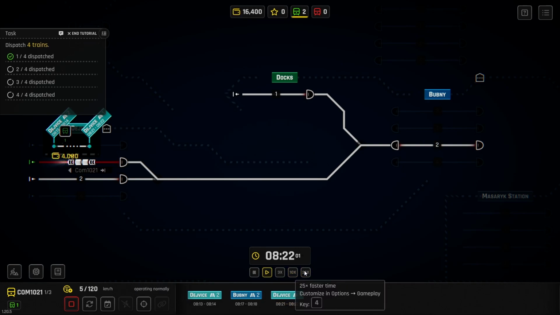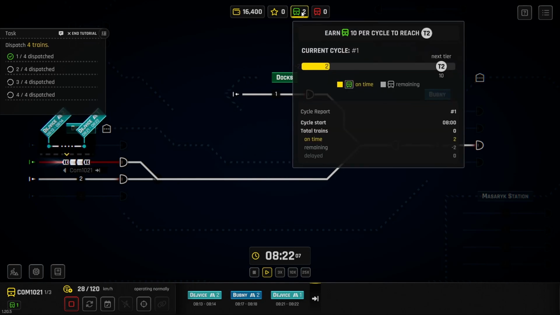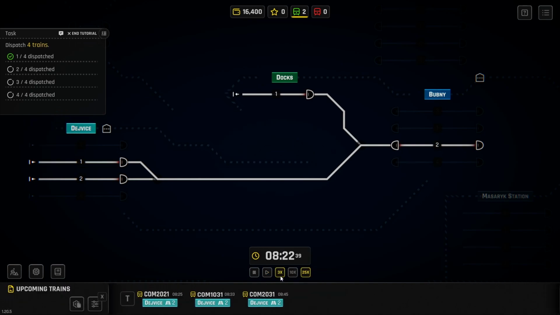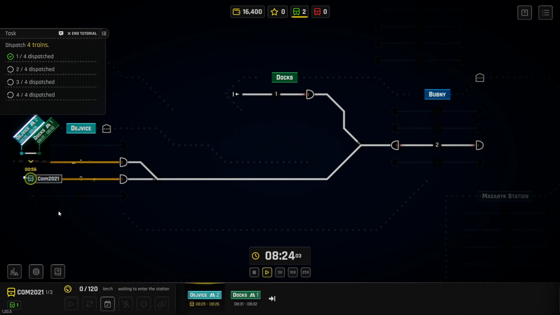Let's speed it up a touch. There we go. Train was actually, so you can see up there at the top now, we've brought two trains in on time. We'll speed it up again. We should have another train coming now. Another incoming train? There we go. Make sure you handle it on time.